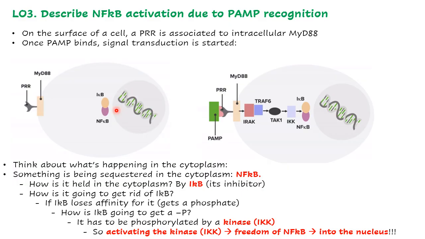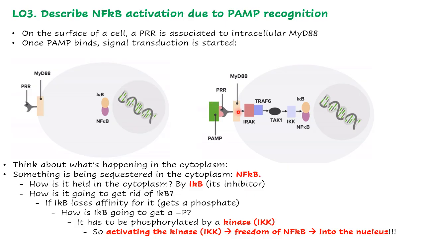First, let's see what's going on inside of the cell before this pathway is activated. You have NF-kappa B, a transcription factor. The job of NF-kappa B is to go inside of the nucleus and bind to promoters that are going to activate antimicrobial pathways. But it's not in the nucleus. It is in the cytoplasm. Why? Because it's being sequestered in the cytoplasm by an inhibitor. The inhibitor that is holding on to it is called inhibitor of NF-kappa B, or IkB. That's easy, at least. All right, everything cool.